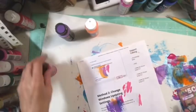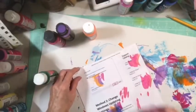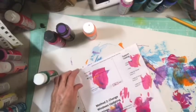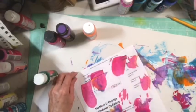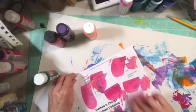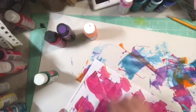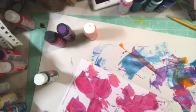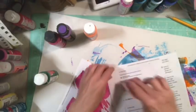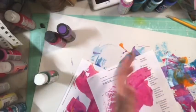I try to bring home some of the stuff from work that is not printing very well. Like this is something I had to do in tech support, looking for a question or a solution, I should say. And when I print it out and I'm done with it, I'm like, well, I don't want to waste that paper. So I try to bring it, but I can't always do that. But I try. I'll put some more orange on here, but that was really pretty.